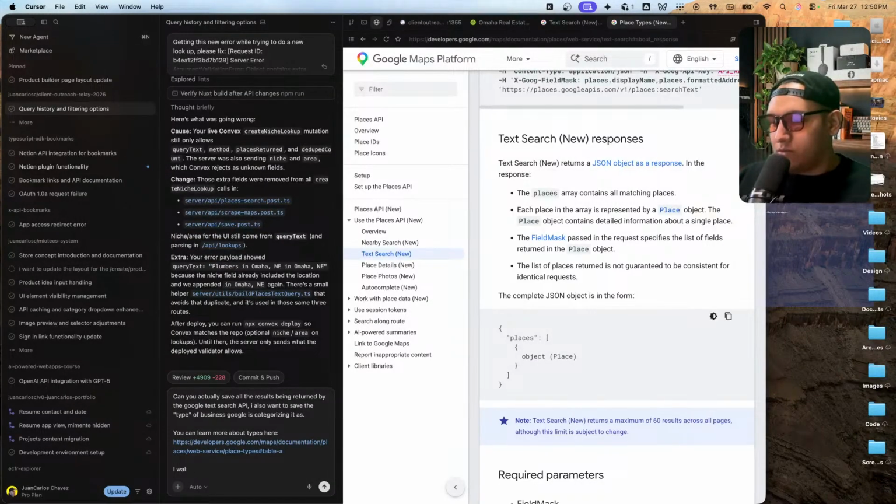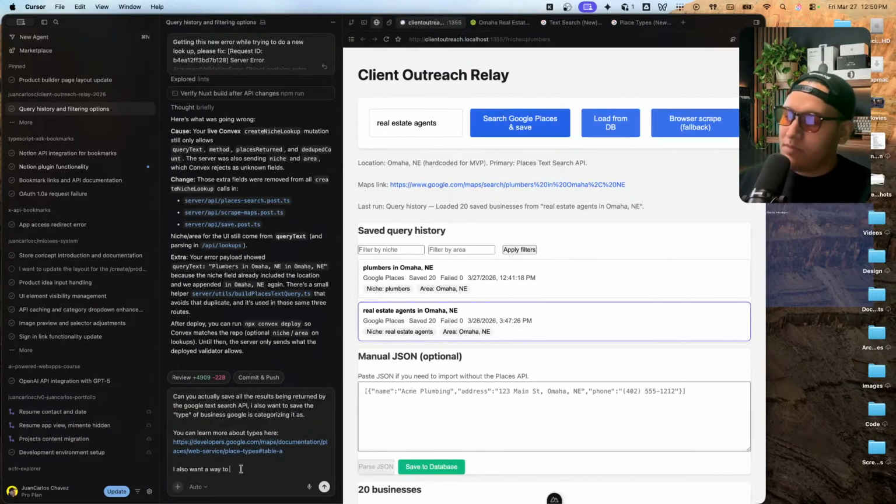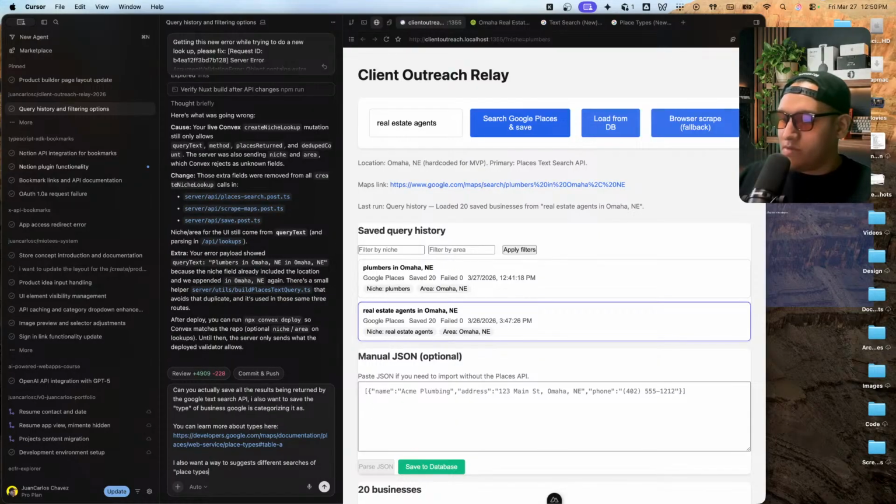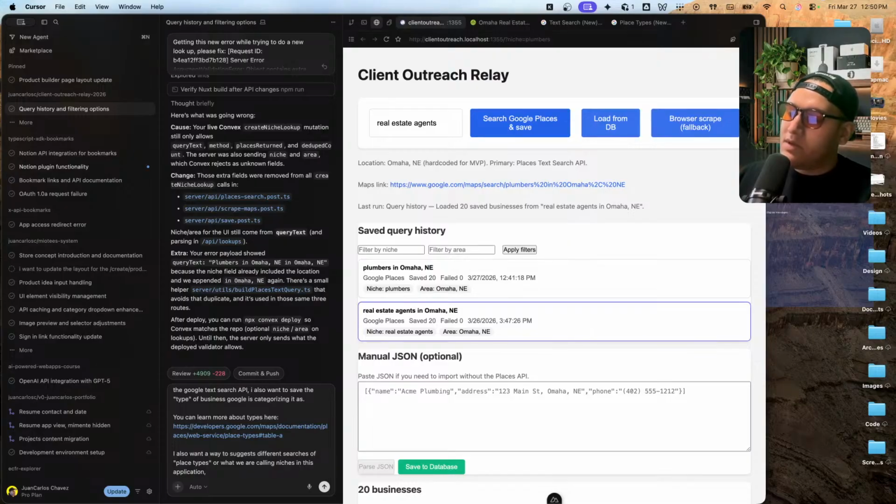I also want a way to suggest different searches of place types, or what we are calling niches in this application. In case we don't have any more to fetch.